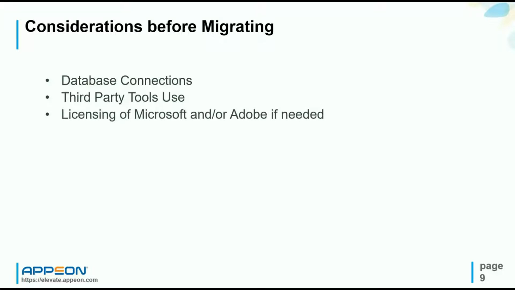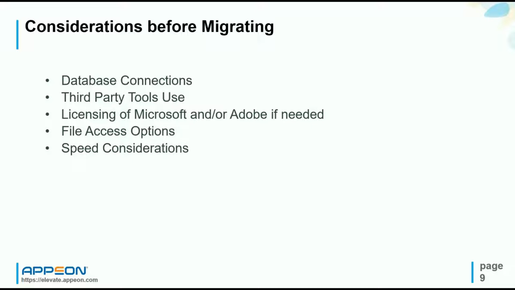The next thing is licensing to Microsoft and/or Adobe if needed. In this particular case, I need Microsoft and Adobe. This can get fairly expensive. However, there are some new options, and we'll talk about that. And then again, the file access options. We want this to look seamless. We don't want to have to retrain anybody. And then we'll talk a little bit about speed considerations.